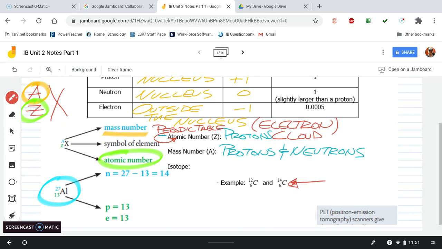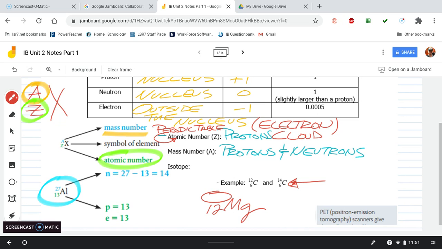So with that, let's make one up here. Let's do magnesium. Okay, well, what's the bottom number? Well, I'm going to look up magnesium on my periodic table, and it's going to be 12. All right, so you're just going to find that on the periodic table. Now that top number, you have to know protons in order to add that up.